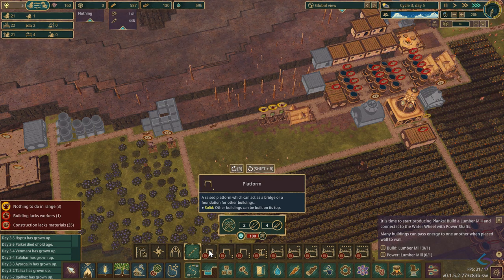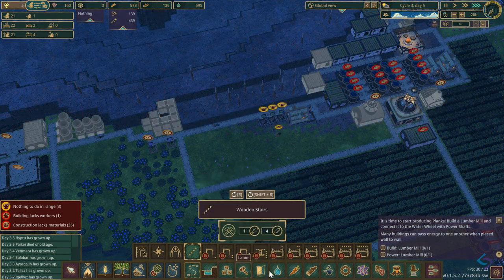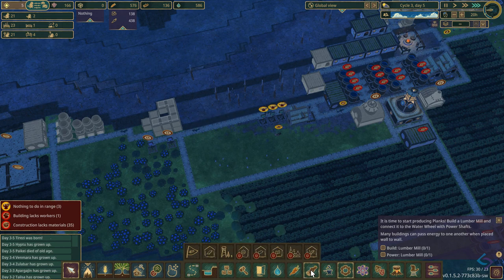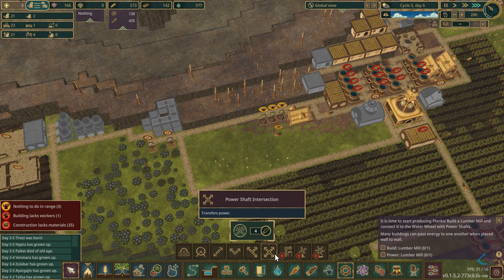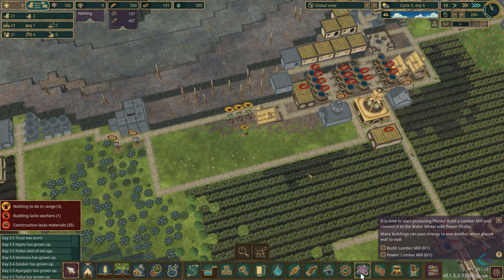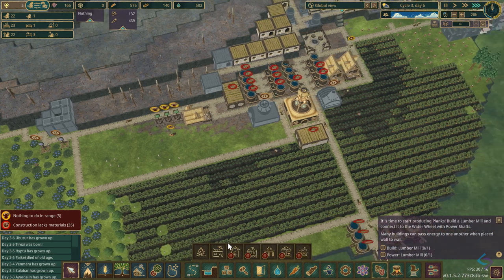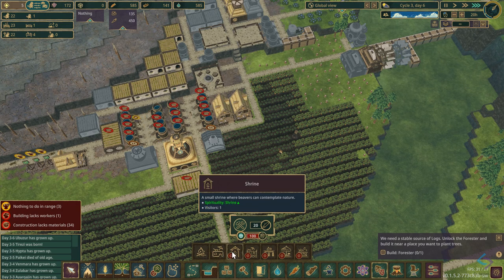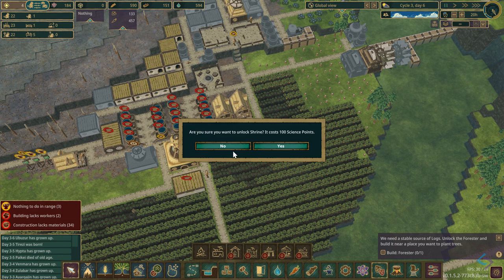Should I get the platform? I'll wait a bit. I don't need those for now. This one is quite expensive. Social life. Spirituality. Fun. Spirituality, fun. Fun. Let's not yet, let's look a bit more.